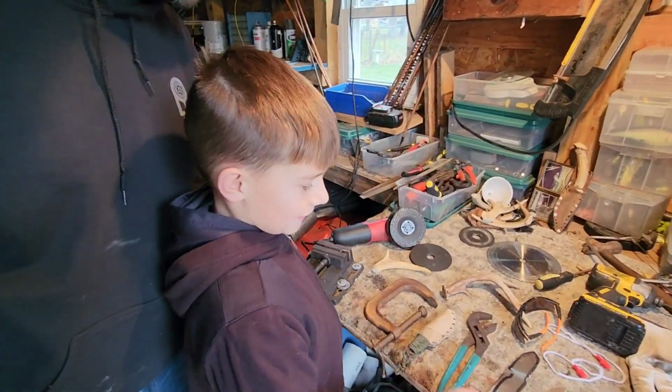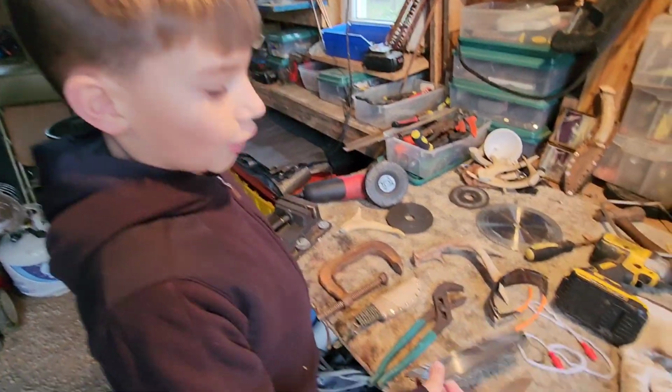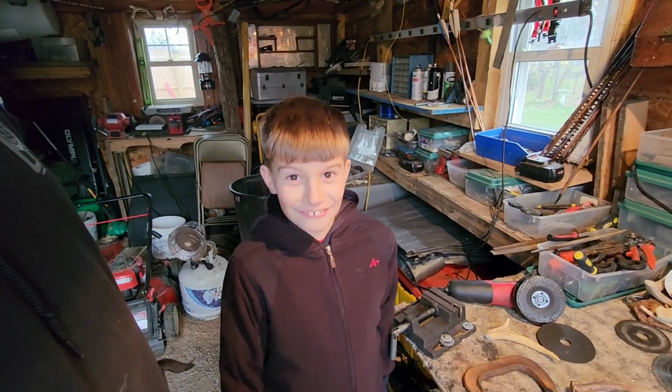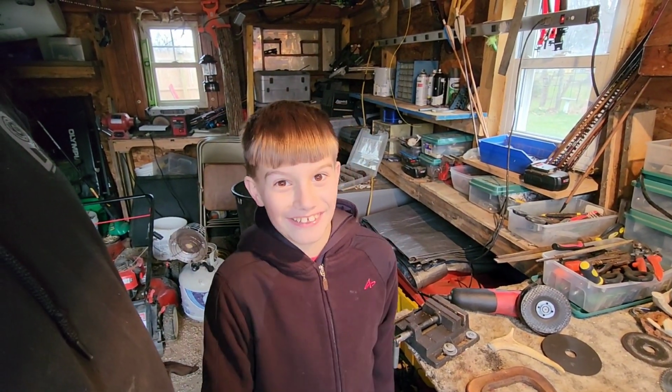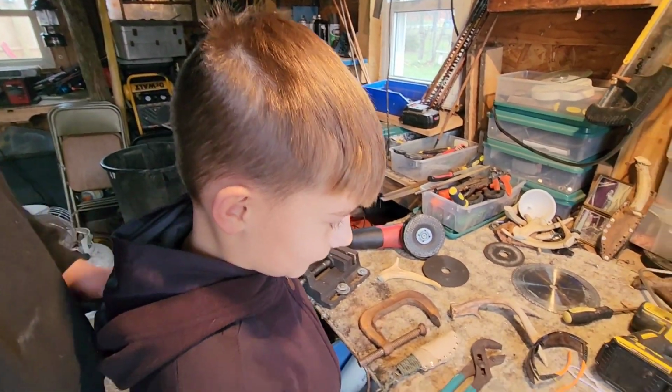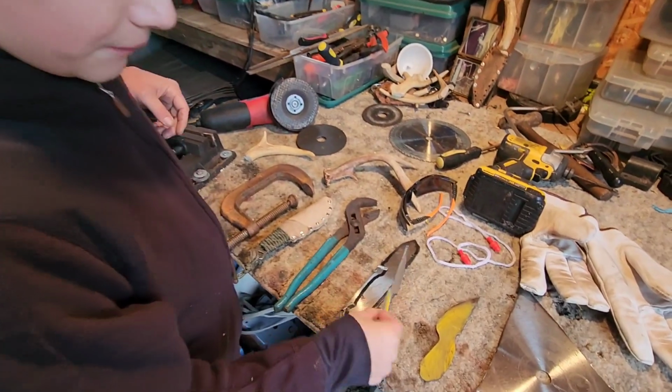We're making a knife. This is part two, y'all. I'm sorry I messed up. Stay tuned to part two on the other video. Mistakes happen. This is what he made in part one.